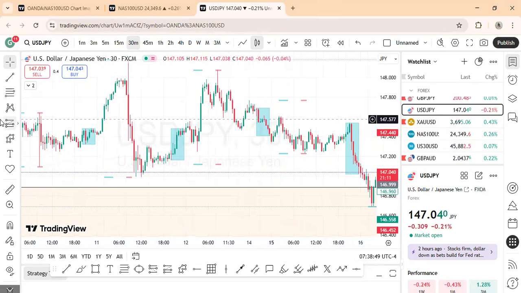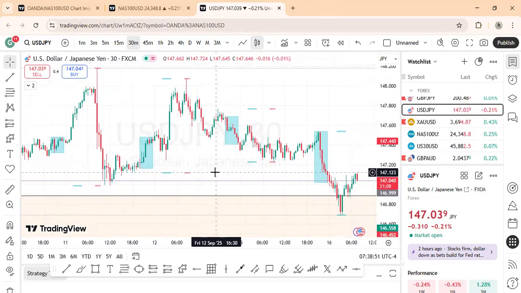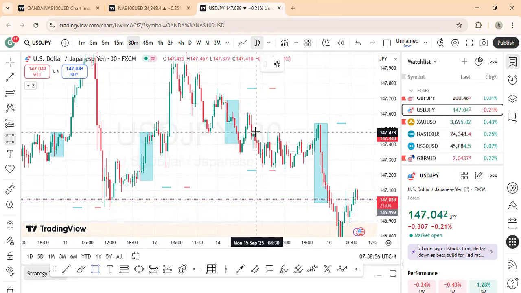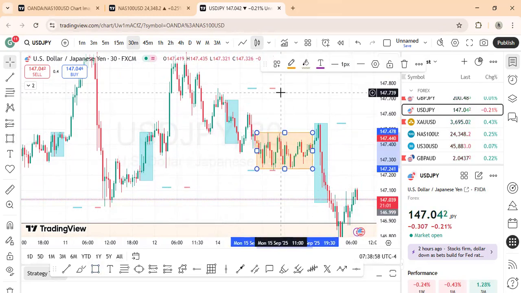I'm looking for another range that we can use. So look at another range here. You can see some consolidation. The market was ranging around there. Can you see this? So what happened there? You can see another range.